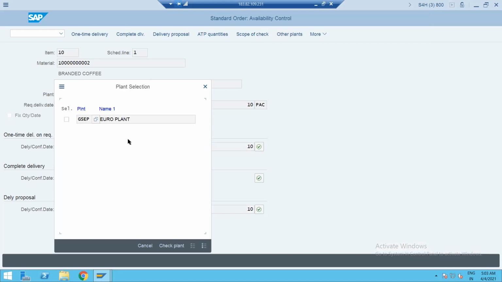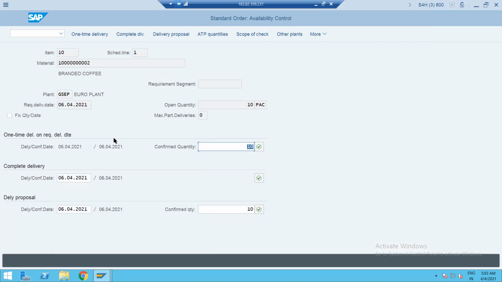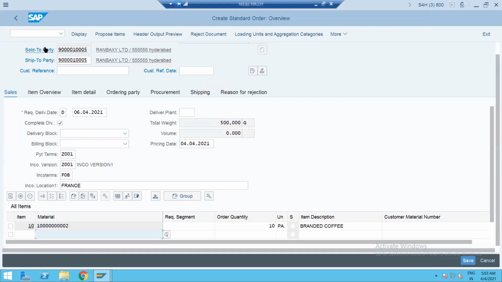If it is available in other plants, that also you can check the stock, and you can select the plant and you can directly do this one. This is part of your global availability check. Okay, let's say 6 is okay for me, the confirmed quantity. Now let's try to save this.